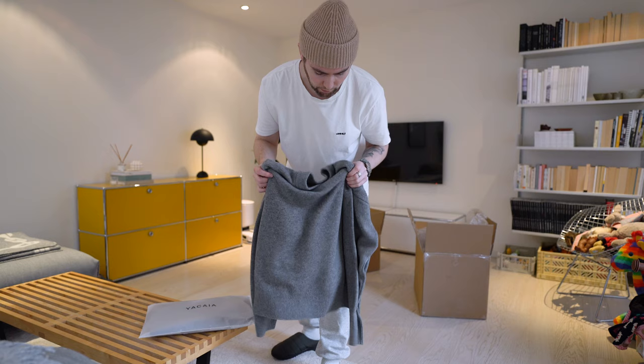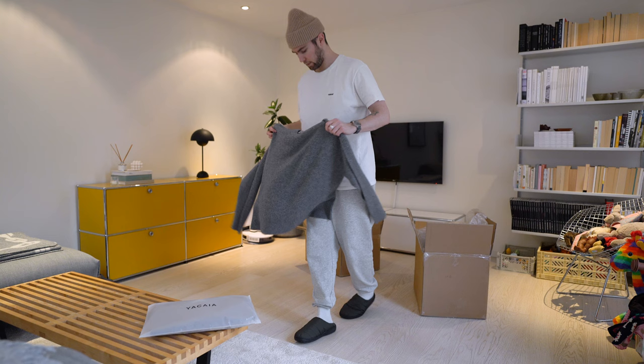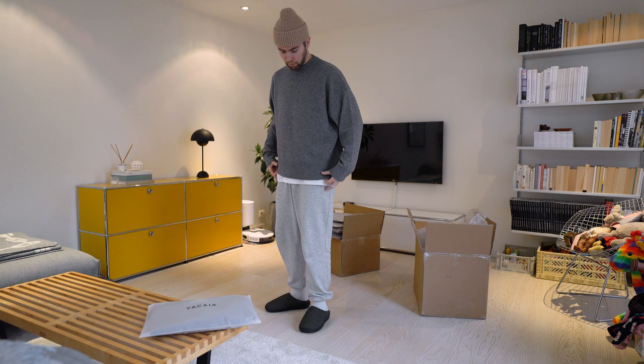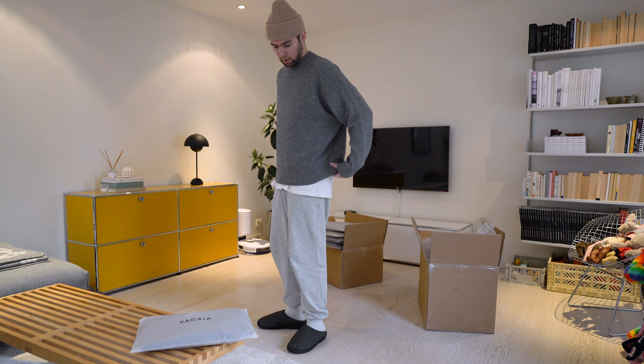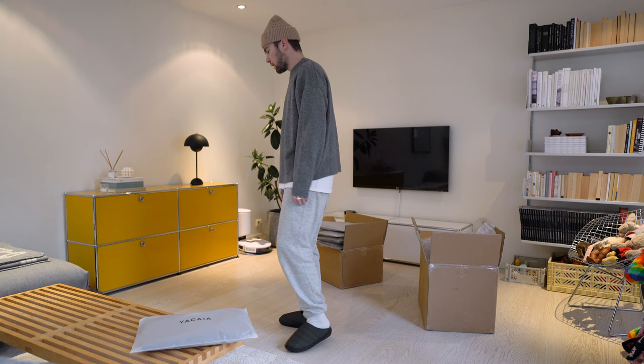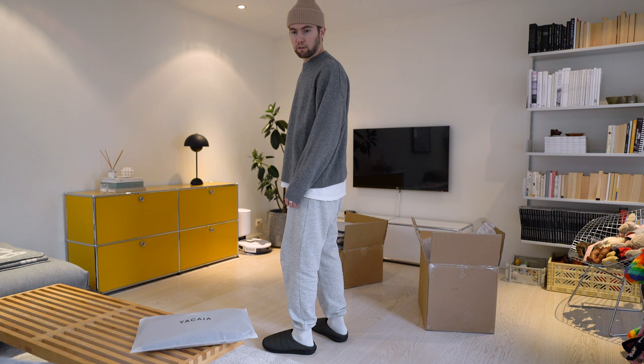This is our take on the perfect year-round sweater — 70% merino wool, 30% cashmere. It's just insanely soft, and I'll show you how this one fits. One of the things I'm most happy about is the nice and tight neckline. It's got drop shoulders, kind of a boxy fit, not too long and relaxed on the sleeves. This is how a medium would fit on me — I'm 182 centimeters tall and around 80 kilos.